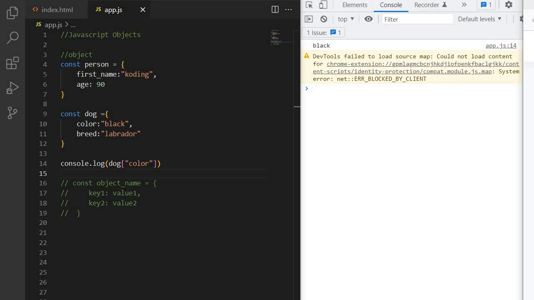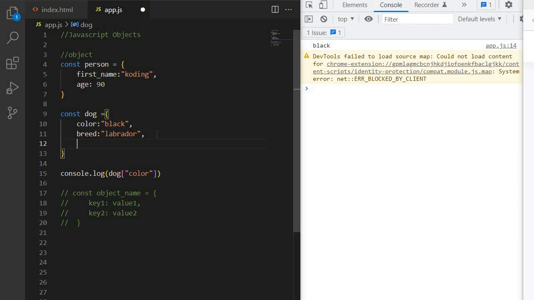So a JavaScript object can be a nested object. What that means essentially is that we can have objects inside of objects. So let's say maybe we want to expand on the size of the dog. Size is quite an ambiguous value. Are we talking about the length of the dog? Are we talking about the height? I mean the width, how wide the dog is, or how tall the dog is, or how heavy the dog is. So there are pretty different ways that we can elaborate on size. So we can use nested objects.